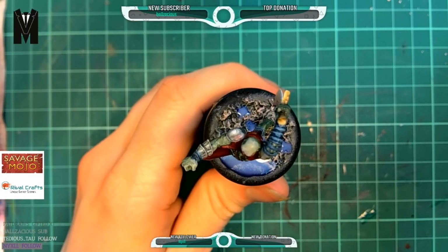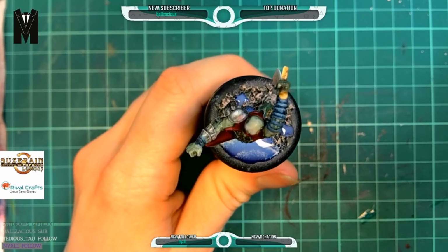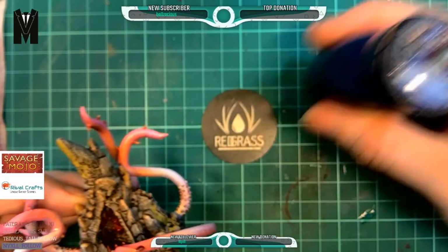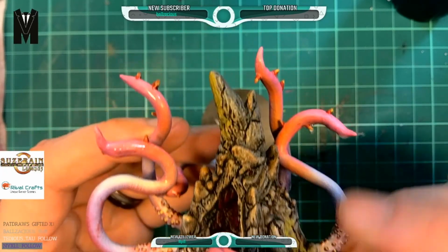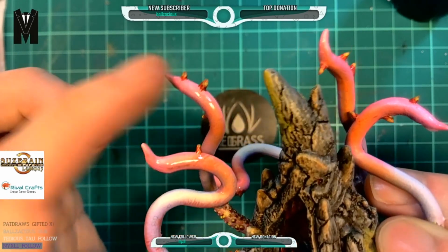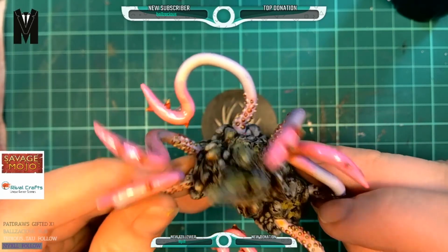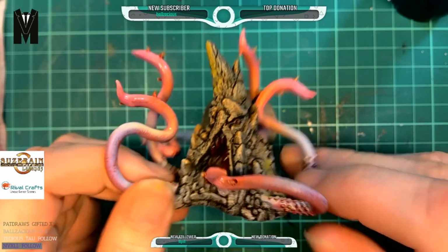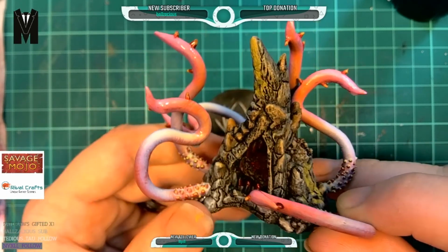But yeah, it does have quite a bit of depth to it. So this is the Mod Podge that's dried clear on these tentacles. So you can see here, I used it for making slime. So it is also really shiny. But yeah, I added slime to this guy with Mod Podge. It worked pretty good. Oh yeah, and I did OSL on this guy. So I've done 4 minis with OSL. I totally forgot I'd done that.